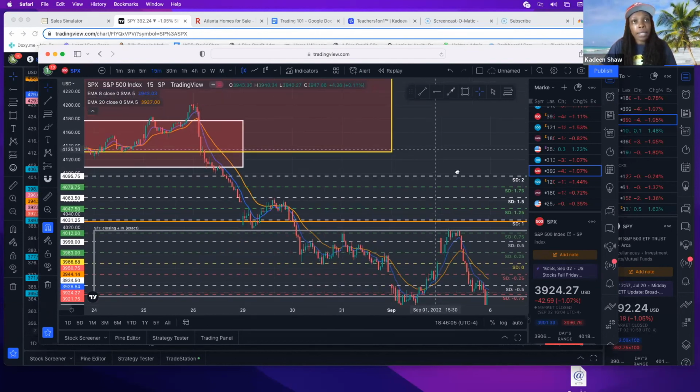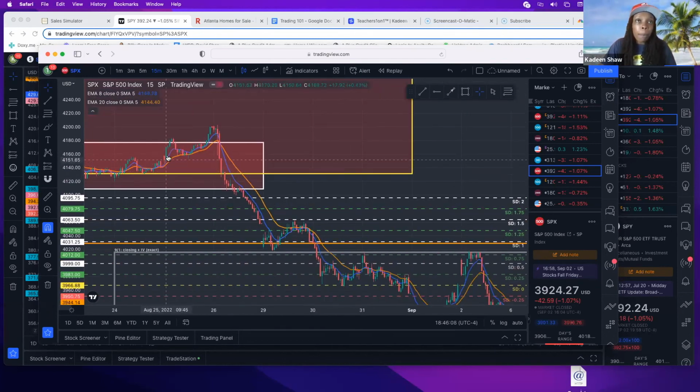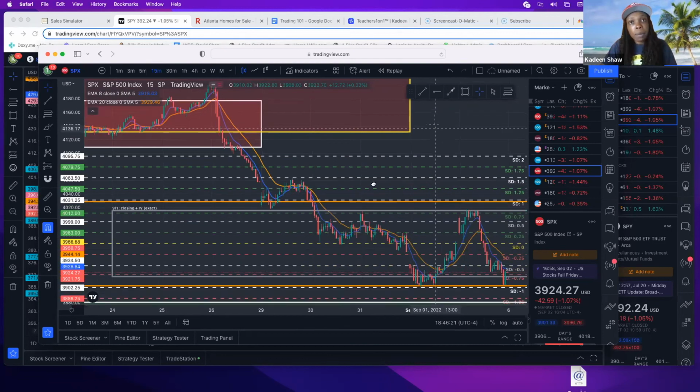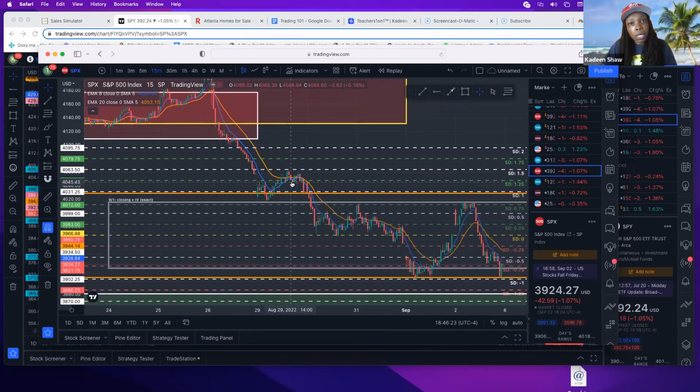So what happened is whenever the blue is above the orange, that means we're uptrending. Whenever the blue crosses down the orange, that means we're downtrending. You can see that as the blue crossed down, we're now downtrending. Every time the blue crosses up or down, if the blue stays below the orange line, then the market is down on whatever time frame you're on. If I'm doing an intraday trade, on a 1 hour, I'm looking for the blue to be down and stay below the orange line. That tells me that the market is down.